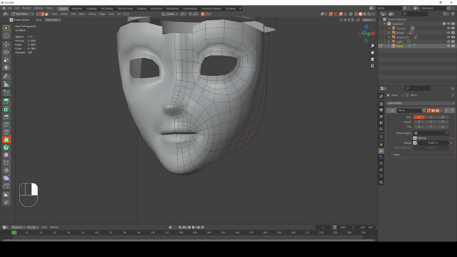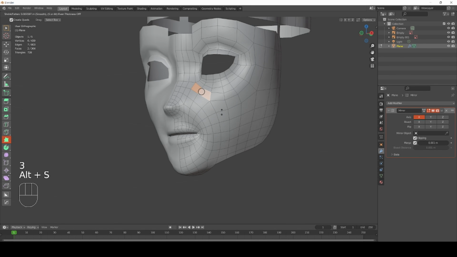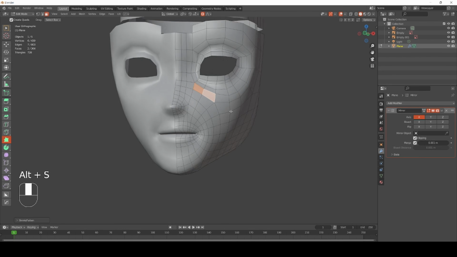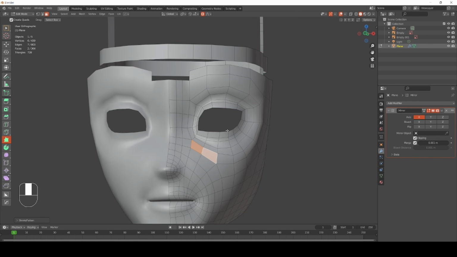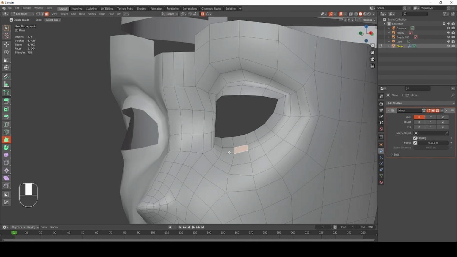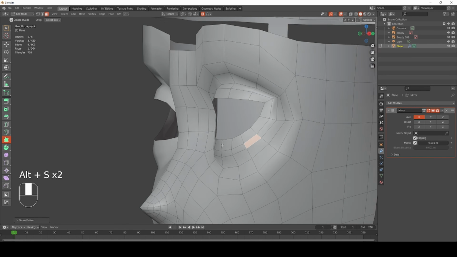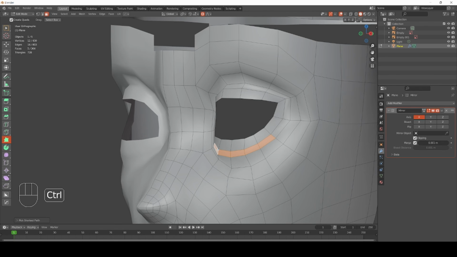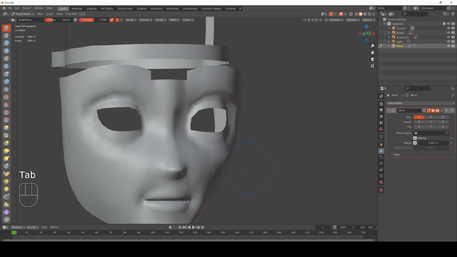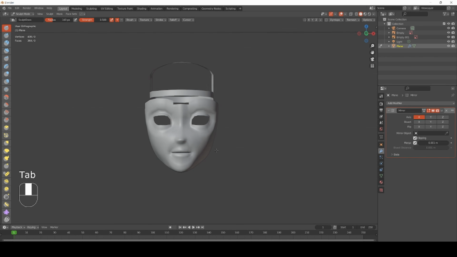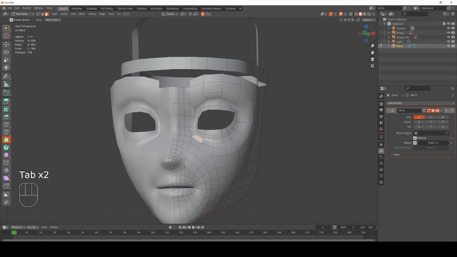Definitely want to increase that. Alt S this, Alt S this. And then let's grab all these, Alt S them back in, just so that we know we have the outer eyes.